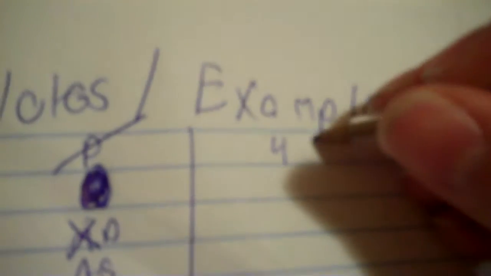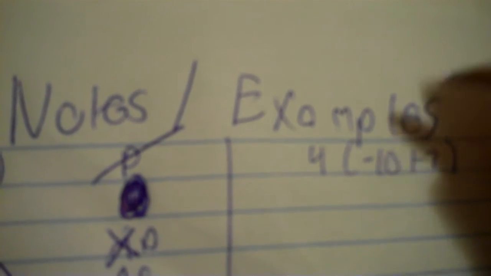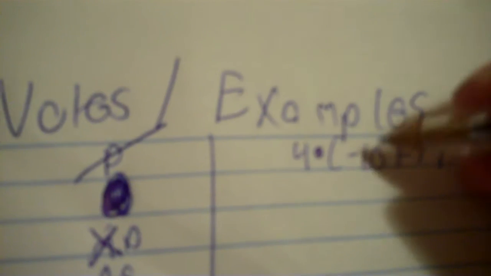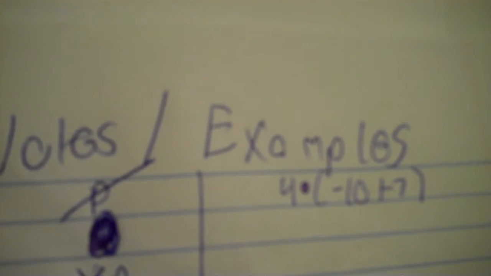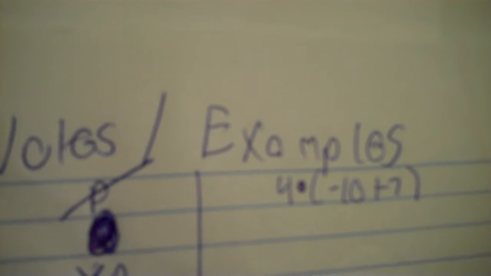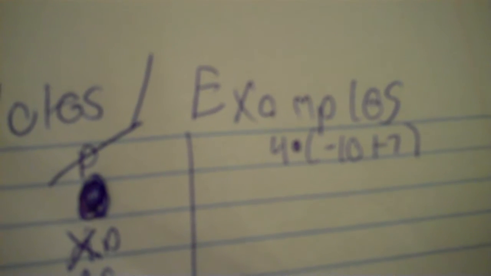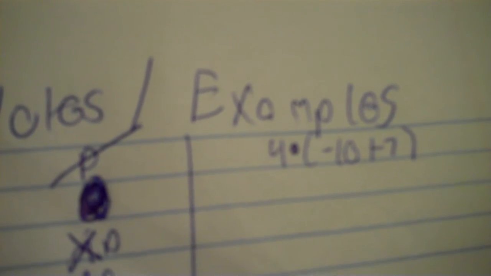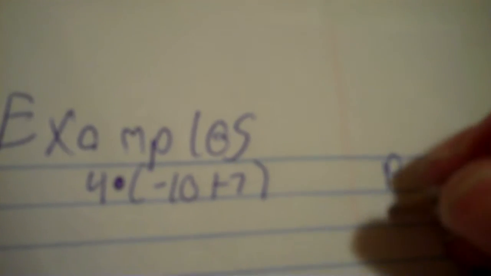There's no more operations. Okay, 4, -10 plus 7. So between the 4 and the -10, that would be a multiplication sign. That's not a minus sign, okay? If you have a question whether that's a minus sign or not, you need to come ask me, okay? Because a minus and a negative is not the same thing, okay? So that's a -10. So between the 4 and the -10, we have multiplication. Between the -10 and the 7, we have addition. So please forget the E, okay?